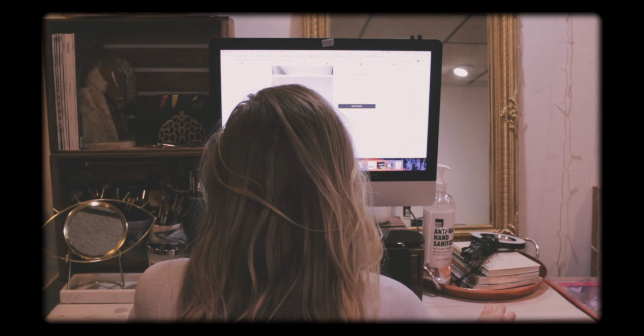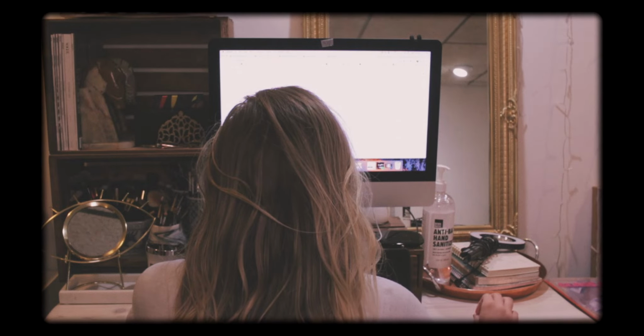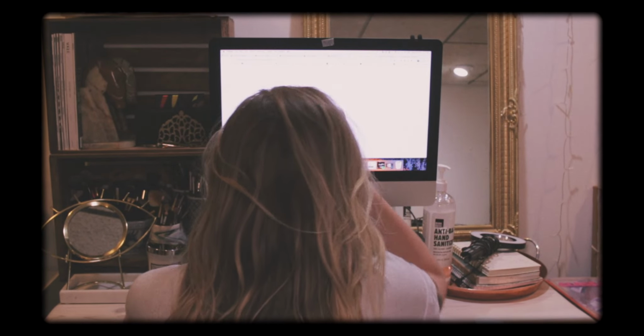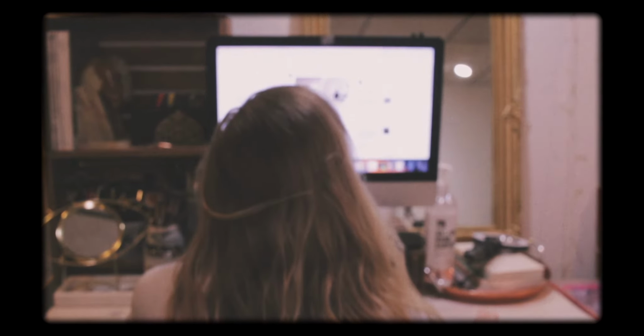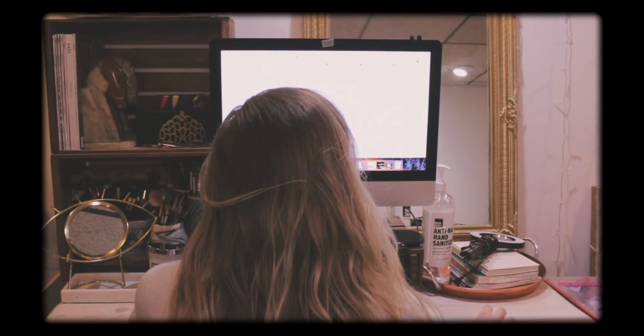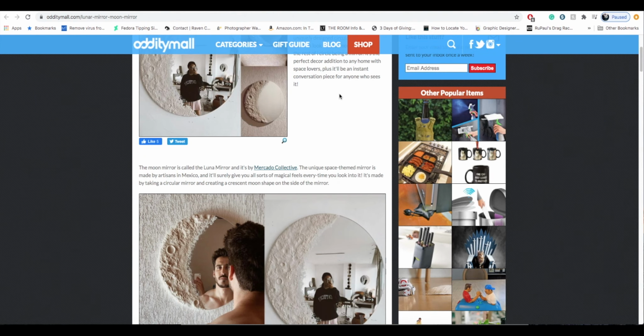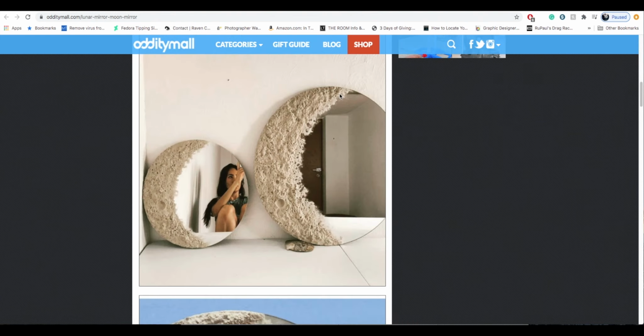Hey guys, welcome back. Today I'm recreating this crescent moon circle mirror I see constantly on Pinterest. But before I go through all the trouble, I want to know how much I could find out about the original mirror. Jumping onto my computer, a quick Google search led me to a site called Oddity Mall, which linked me to the original artist's website.